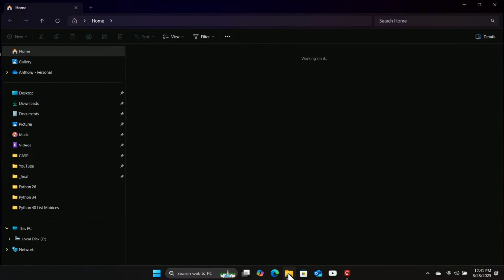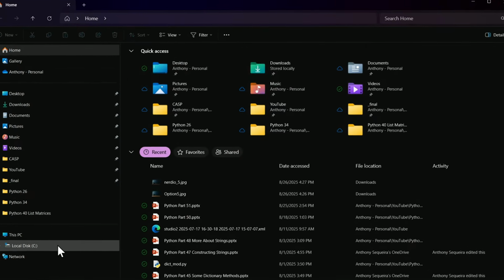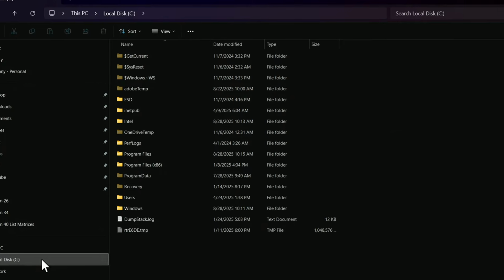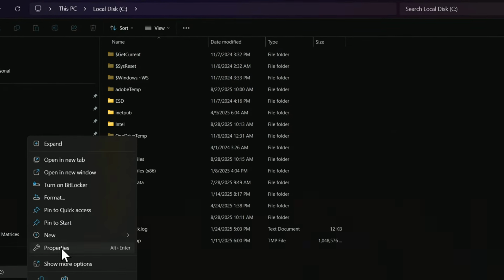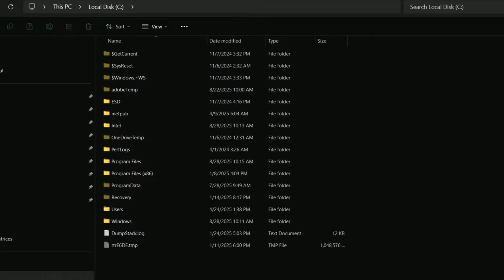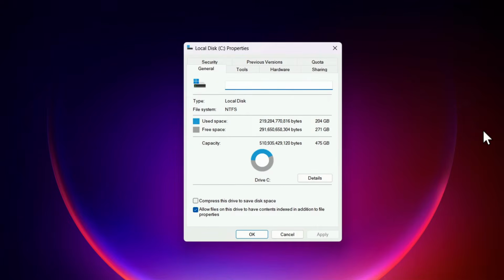Notice I'm going to open the File Explorer and I'm going to go to my disk here under This PC. I'm going to right click and choose Properties. This is how we've always started this process in the past. The first thing that I would want to do is free up and eliminate any clutter that's on my disk. There used to be a cleanup button right in here, but now notice what's happening.